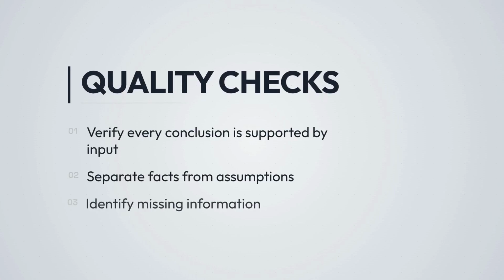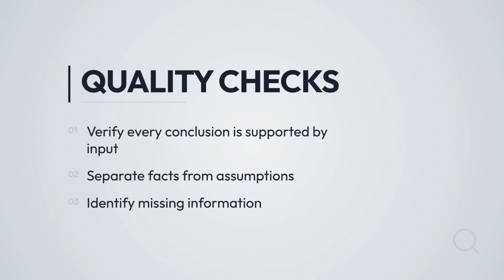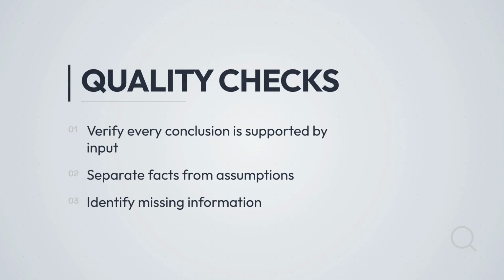Finally, element 7 is validation criteria. Validation criteria explain how the AI should review its own output before presenting it to you. This encourages the model to self-correct and verify details. For example, before returning the answer, verify that every recommendation is connected to a stated business problem, or check that the totals reconcile with the figures in the source table. This encourages a highly disciplined response.